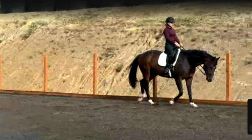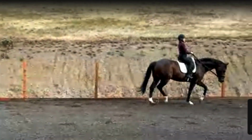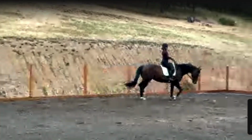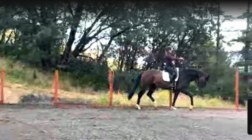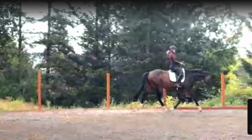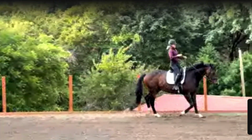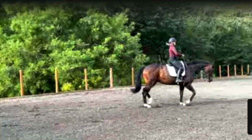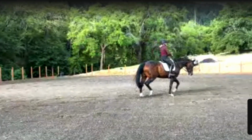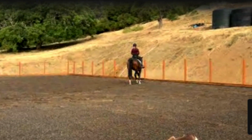Really nice trot there. How nicely she's lifting Karen in the saddle. Really nice. You can see she wants to curl just a little bit. That's why Karen is lifting her hands up there a little bit. Instead of taking any more by her back, she just brings her up a little bit. Get that nose back out like that. That's what we want to maintain. Beautiful, like that. So this is only just now becoming possible with this horse.